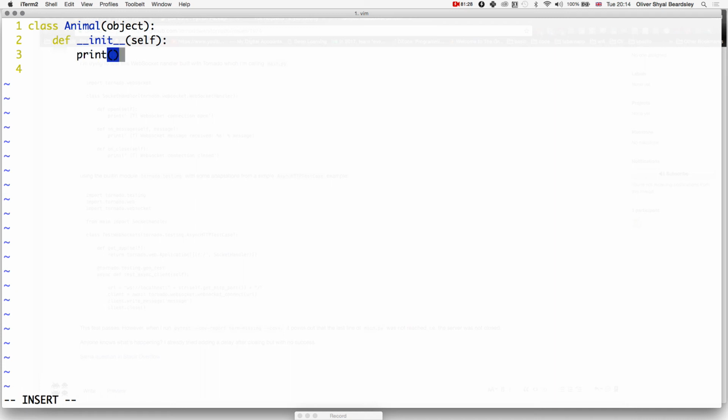And I'll just print initialization. And now I'll have an object called A, or variable called A, whatever. And I'll create an object of type animal. Okay?